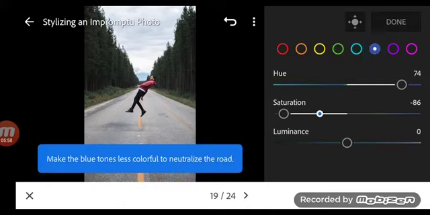Select the blues. Make the blue tones less colorful to neutralize the road.